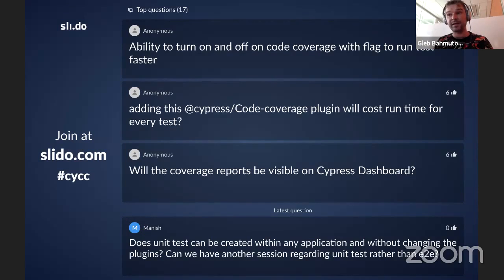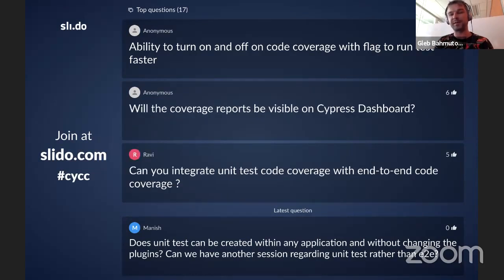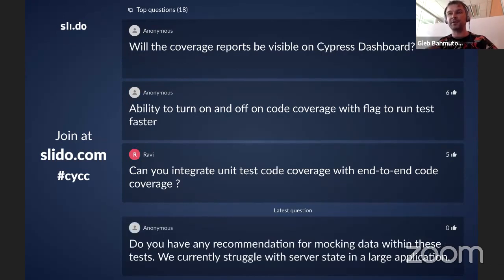In addition, after each test, the code coverage plugin has to actually save that information. Otherwise, it will get destroyed. So it has to send it to disk and merge it with existing code coverage. That adds time. Ultimately, it's a single request before and after the test. So how much can it add? Unless your application has a giant code base, so that coverage information is ginormous. But we usually advise to parallelize your tests, and then you will not notice.